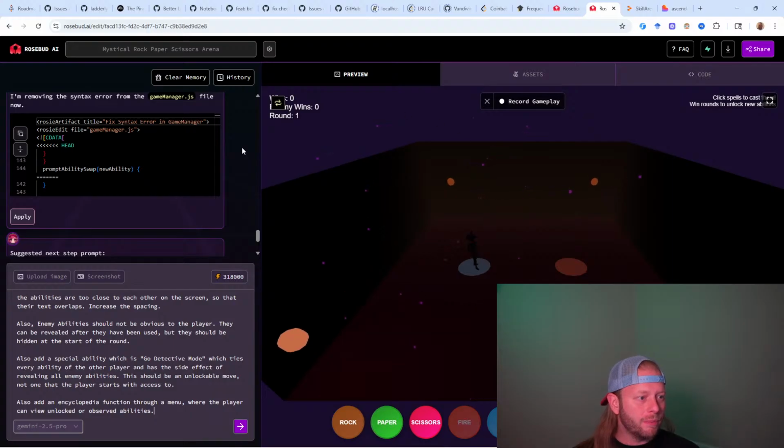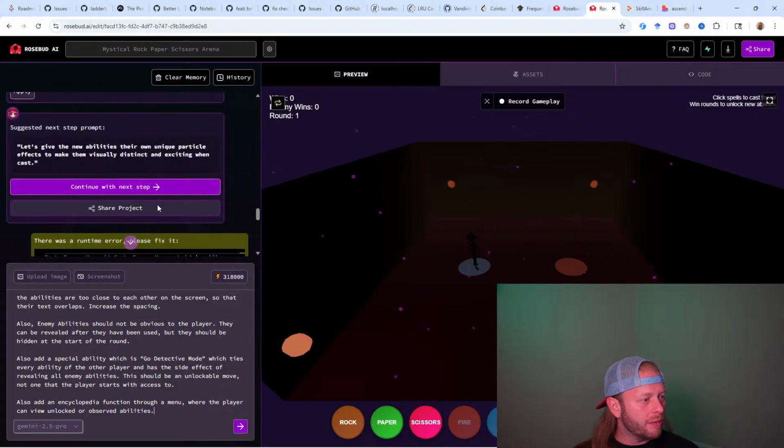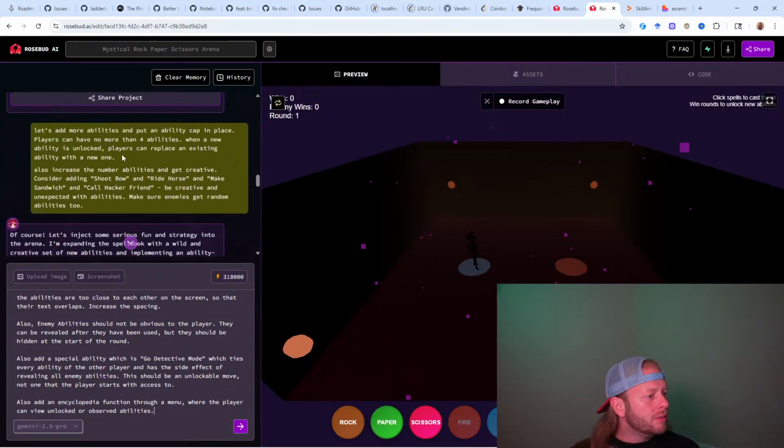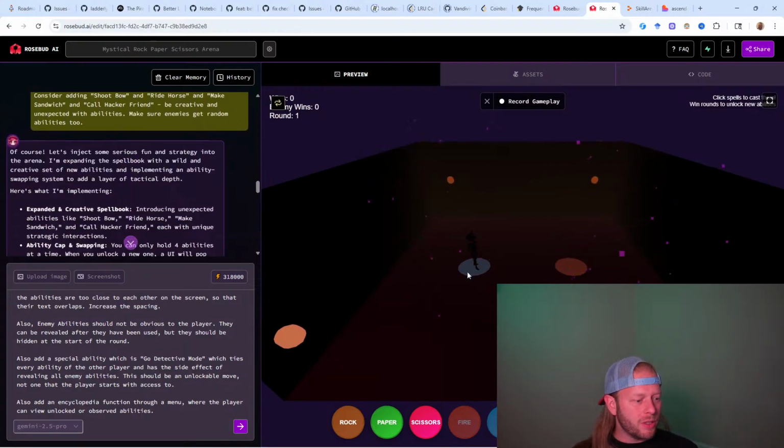Oh, in the 3D version, the player does not have a 4 cap. So we got some instructions not being followed here. Now I know that Gemini itself has the ability to follow these instructions quite well. So this seems to be like some falling down of Rosebud.